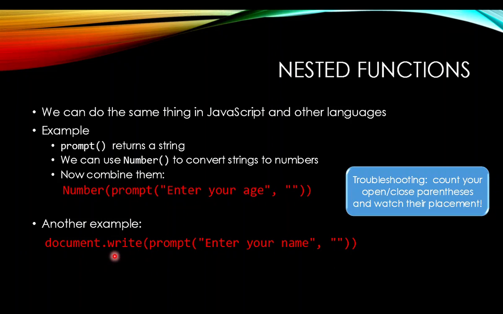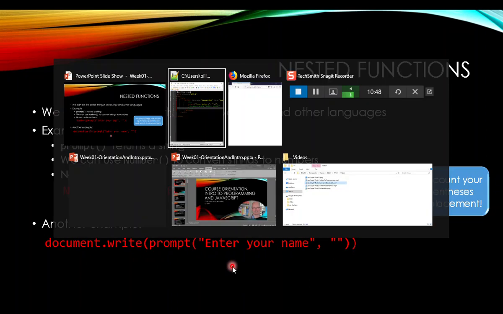Now, we got to be really careful about the parentheses, and Notepad++ will help us. Notice open 1, open 2, close the second one, close the first one. We got to have these things nested properly. Always watch the things that go in pairs. You got a quote here and a quote here, a quote here and a quote here, parentheses here, parentheses there, parentheses here, parentheses there. It's the most common error to have the wrong number of parentheses or have them in the wrong spot. So just watch that. So let's go back to our script and let's take a look at what's going on with that.